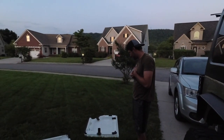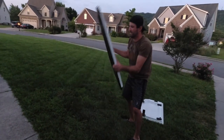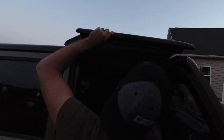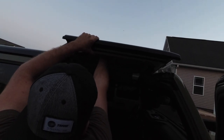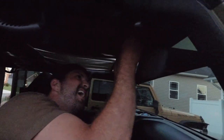Which one's which? That one's mine. This is the driver? Mm-hmm. Passenger's gotta go first, though. All right, people, this is the moment. Don't scratch my Jeep. This is the moment we've been waiting for. Don't scratch my Jeep. Oh, look, I'm already trying to figure like I can use that. You can't. This is gonna be a damn shit show right here. Look here. You just gotta get your. Got that back one done. Alright, let's see. Oh, yeah. How are you supposed to do this?